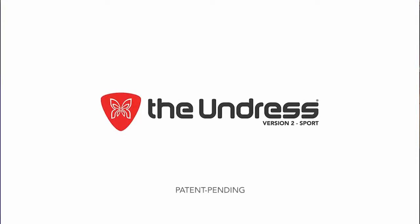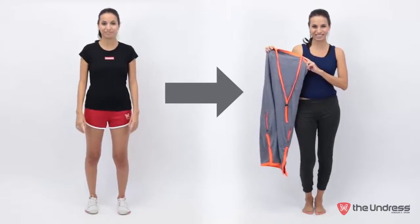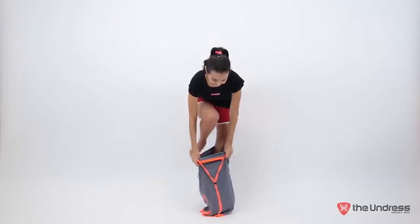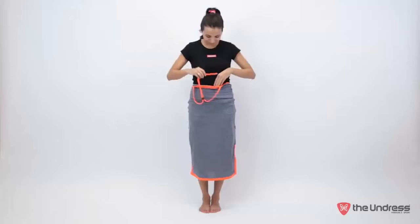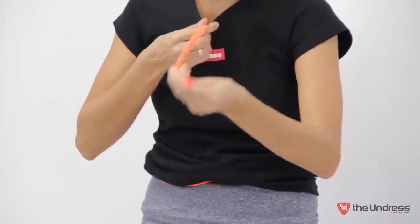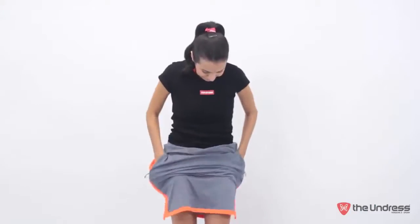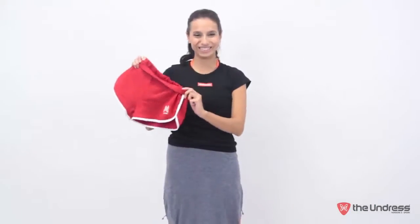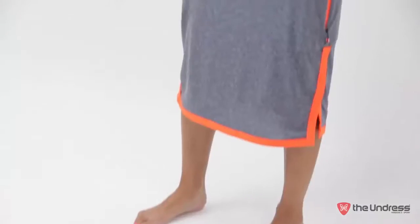The Undress, with its patent design features, is the most innovative way to change into or out of your workout clothes without ever getting naked, and it's done by following a simple process. First, take the Undress and pull it up to your waist. Using the Undress's new soft handle, slip it under all the top layers you want to take off, like your sports bra, and pull a strap over your head. Cinch the cord lock to tighten the strap securely. Unzip the side-axis openings and insert your arms to remove your bottoms. Then you're ready to easily remove your top and even your sports bra — and voila, you're completely out of your first outfit. No other product is easier to use with a sports bra.